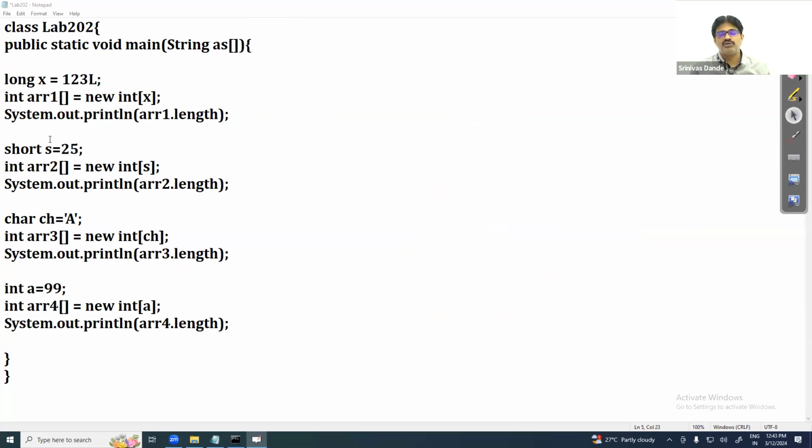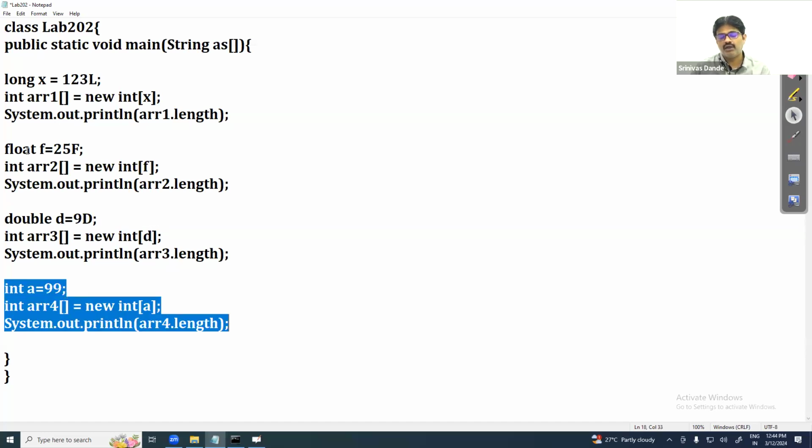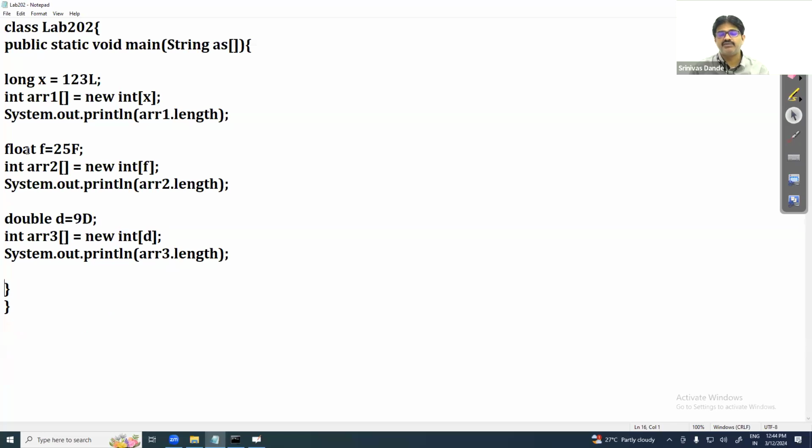Next, float f equals 25f, float I am passing here. Double D equals 9D. Tell me what happens if I compile and run this program quickly.